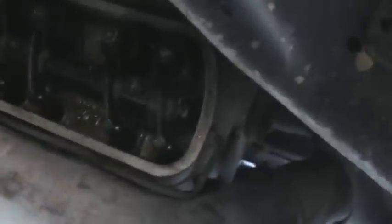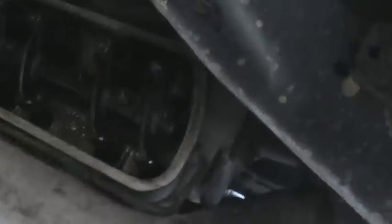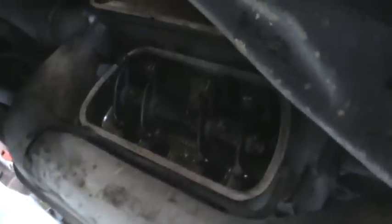All right, this is the 3 and 4 side of the motor. You hear about it on Volkswagens how the 3 and 4 side runs hotter. You can visually see that this head has more temperature in it. It's more brown in color, and that's a byproduct of the heat. This side of the motor runs hotter because this is the side that the oil cooler is located on. We've talked about it before, the oil is how the Volkswagen cools. So you're always gonna have some temperature over here.